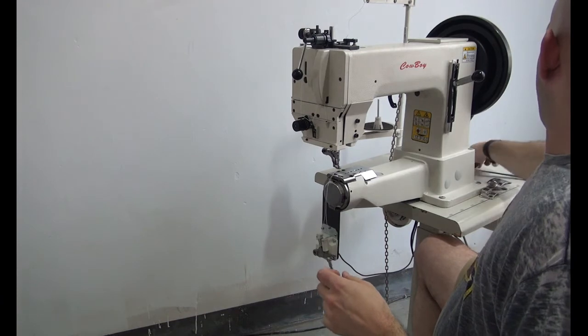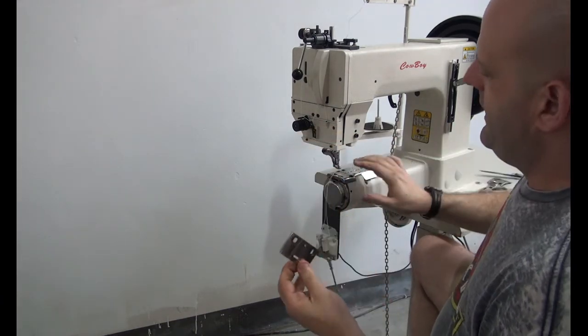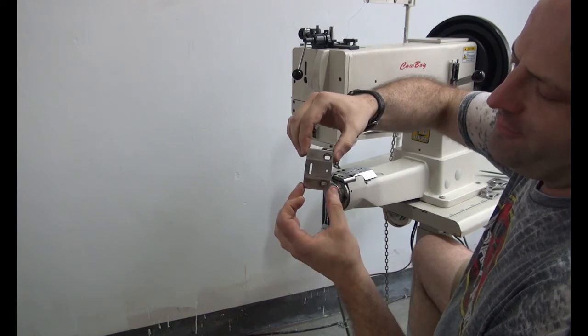And then the final needle plate that we have available is the flat slotted needle plate, and it would just mount again in place of this needle plate. You would remove the feed dog when installing the flat slotted needle plate. So this works really well for sewing belts and strap goods.